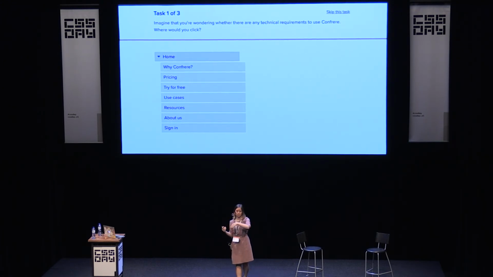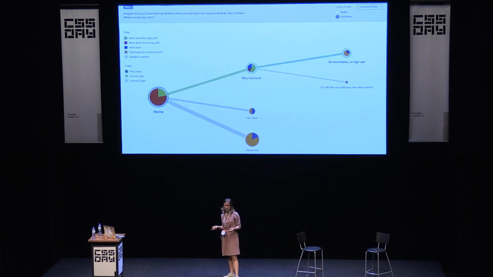And the great thing is that what we get on the other side is a really clear visualization of where people went. So it looks something like this. The thicker the line, the more people went down there. If it's green, it went to the place where we hoped they would go, what we said was the correct answer. And as you can see here, again, I thought I was an expert. I really suck at this. They're going here, I would hope, or they're going here, and I thought they were going to go here. So I need to fix that.